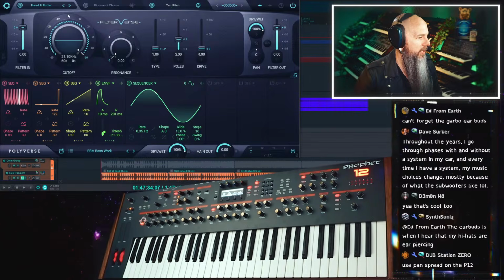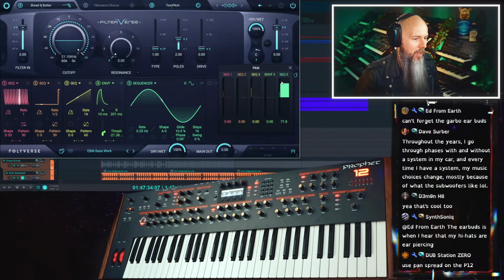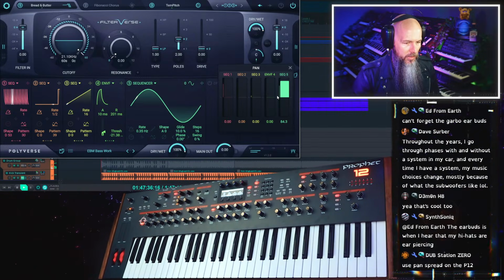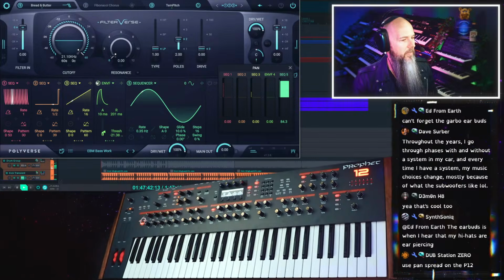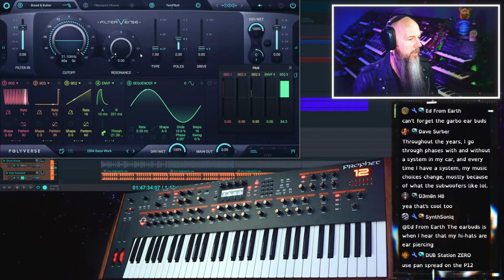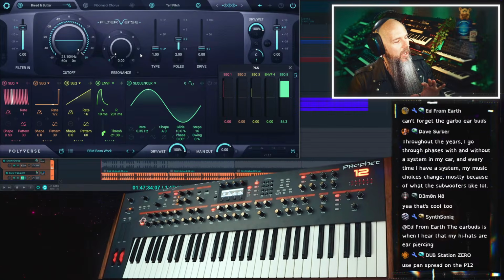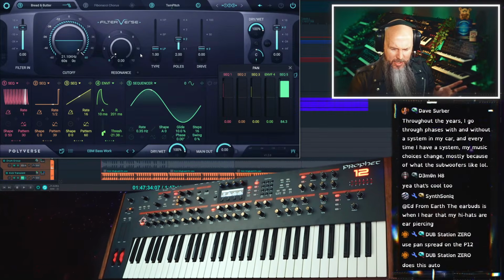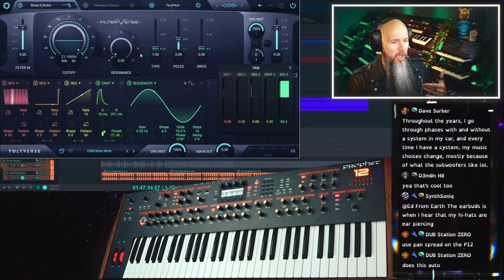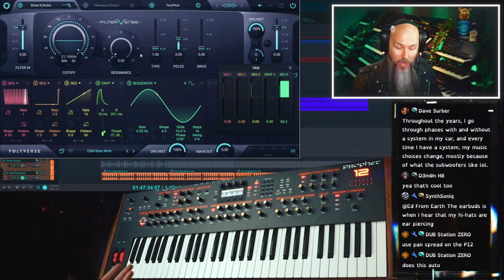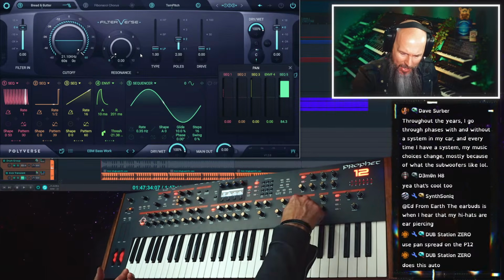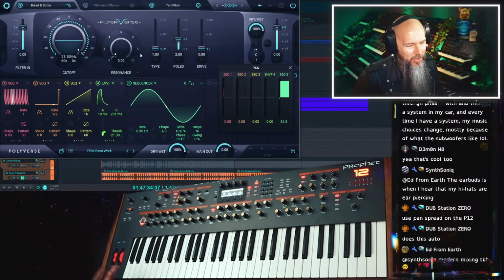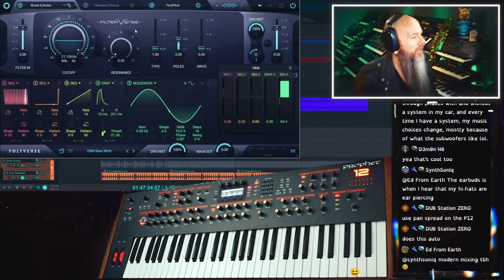What would be even smarter actually is if we did the panning earlier on. I think that would be a better place to do it. So let's see what happens. And because we're using it, it's not tempo synced. Oh right, you could use the pan spread. That's a much more intelligent way to have done this. So where do we have that? I know it's right here. So we have a knob that would have done this exact same thing. But you know, here we are. I keep trying to demo Filterverse.